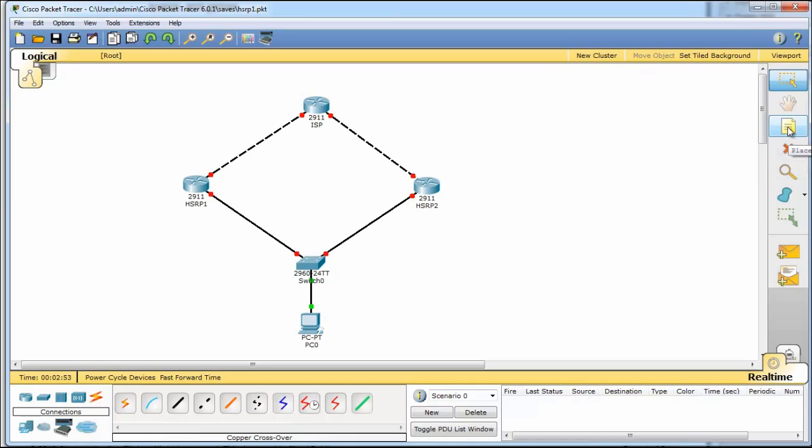Next stage is I always like to label all my devices, ports, networks, and so on. I always encourage you to do that. It's not only to help you set it up, but imagine in 3 months when you open it and say, okay, what the hell is this all about? So it is a good idea.